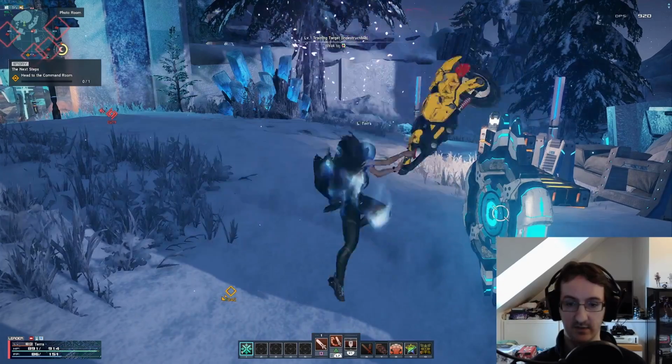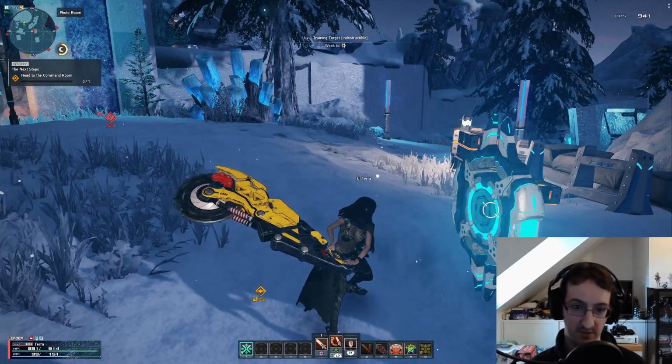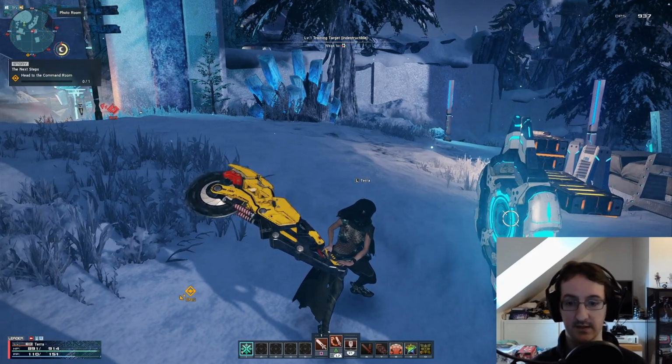Again, we have an extra charge level that does even more damage. And you can see that this does some huge damage numbers. It is a really, really strong Photon Art.